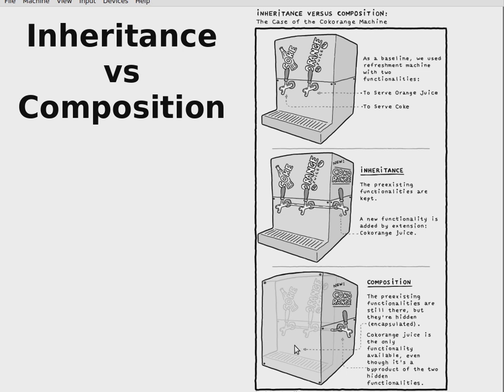But you may do composition and you may create completely new box, which is not considered this Coke machine. It's something completely different. Vending machine. And you put this Coke machine inside it as a part of it.